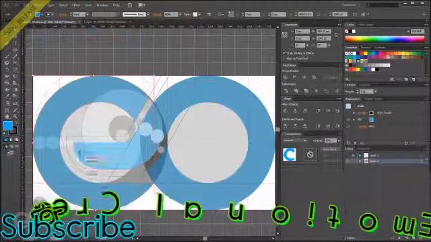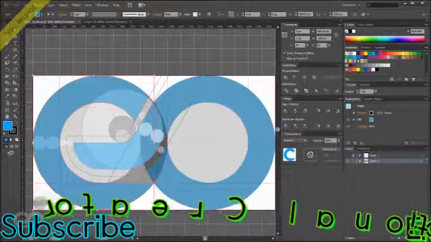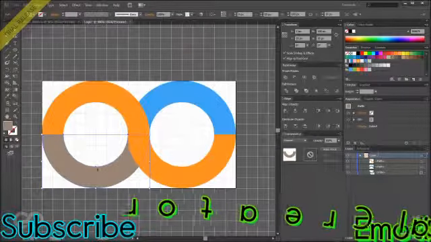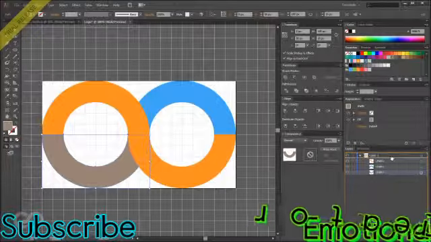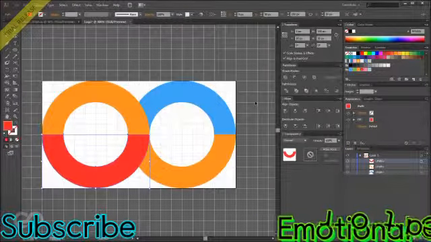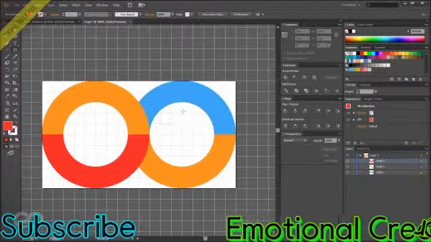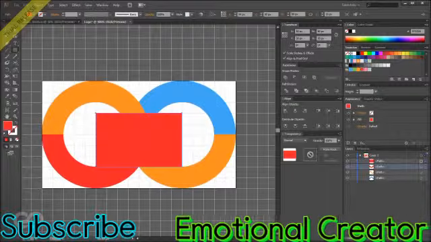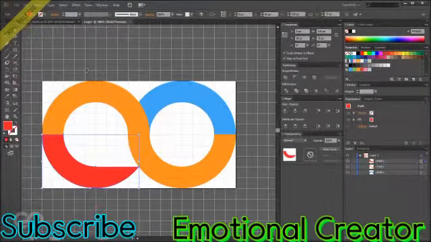Now as you can see here, the bottom portion of this loop is completely cut out. It's not going to extend completely, so therefore I want the bottom portion of this also being cut out. So let me pull this up so you can see what's happening. Now I want this cut out here. To get that cut, I'll take a rectangle tool, I'll create the rectangle so it exactly stops there to create that cut for me, and now I can go ahead and directly use the pathfinder and I have this cut.